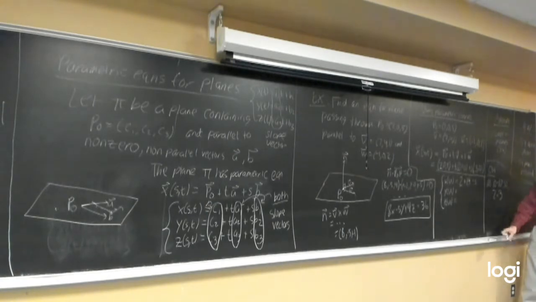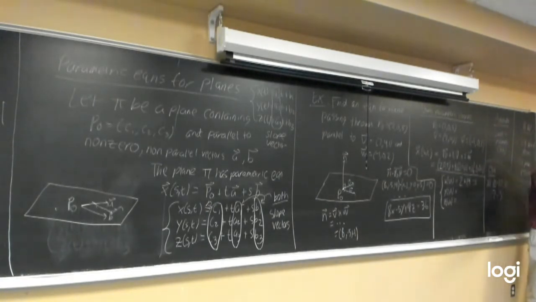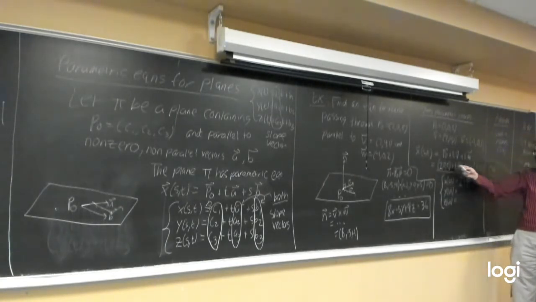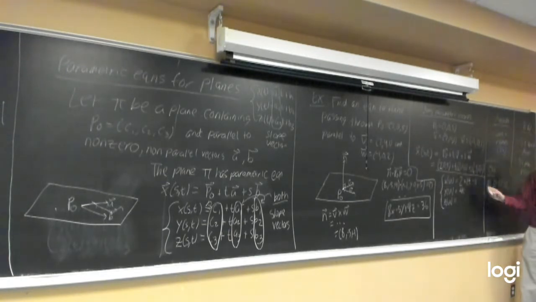We're going to take the middle coordinate of what we would get if we combined all of these vectors into one. It would just be 4t. We'd have a 0 plus a 4t plus a 0s. I agree. I think it comes out to just y of s, t is 4t. No s is needed there because our s is getting multiplied by 0.